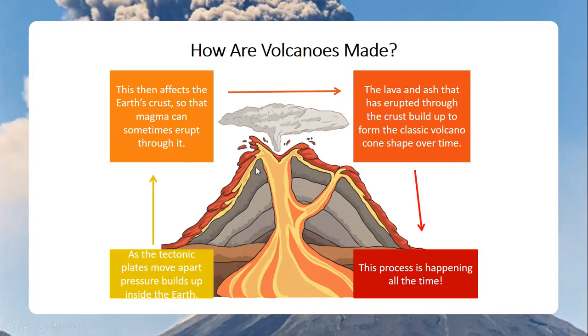So you can see on this cross section of a volcano, we have different colour grey layers. So you can imagine as the tectonic plates have moved apart, a little bit of magma comes up and erupts and forms a first layer to the volcano. Then over time we get another eruption and it forms another layer to your volcano, and eventually it builds up to this cone shape.